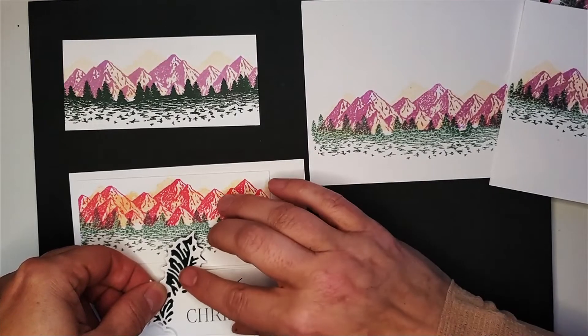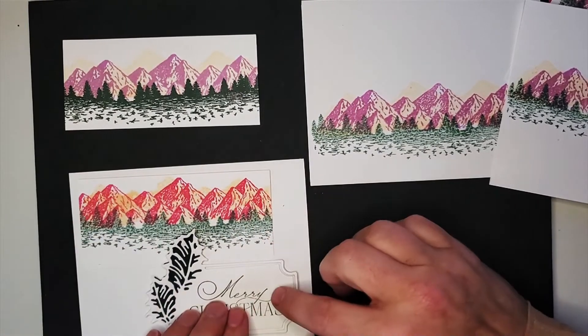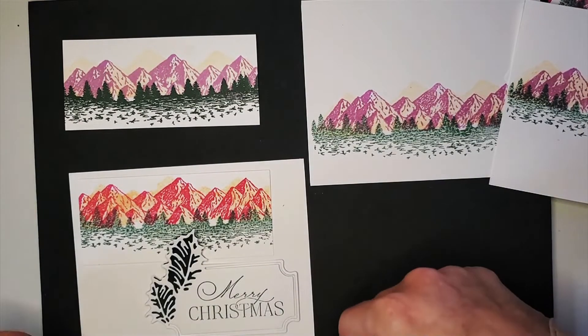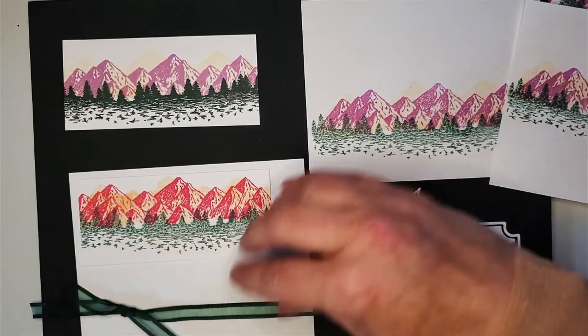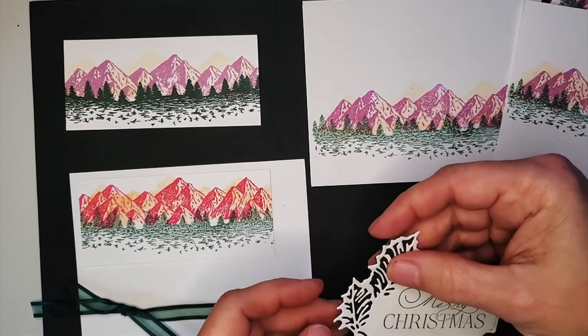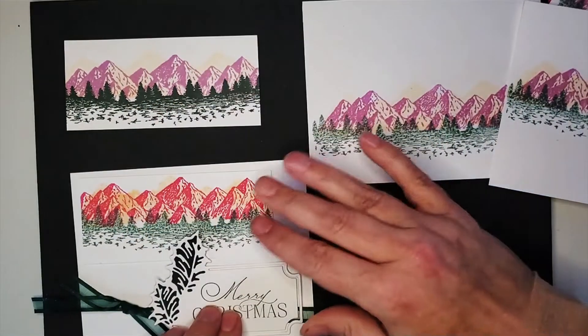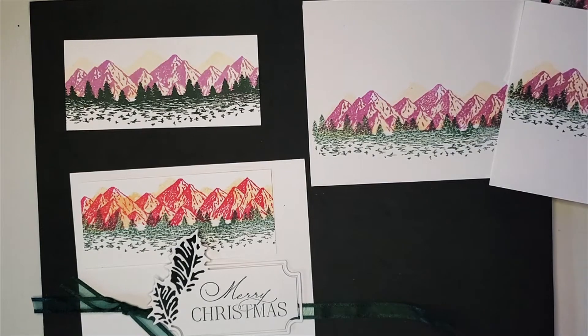This one is the one I'm questioning whether or not it really will work, so I am curious what you think. I will go ahead and take photography of a few of these layouts. And then the last piece — I did some trim. I am thinking this trim is the Evening Evergreen and I want to put it underneath this label. In the end I will have some photographs and I would love to get your input on whether or not you feel that this would work.